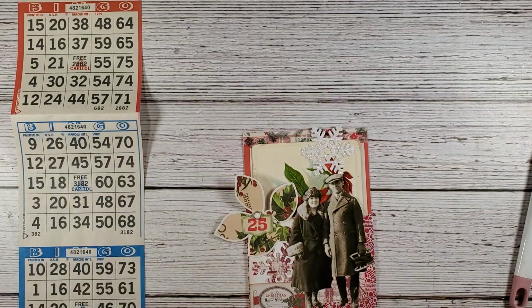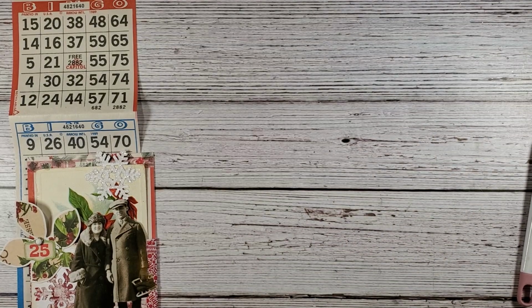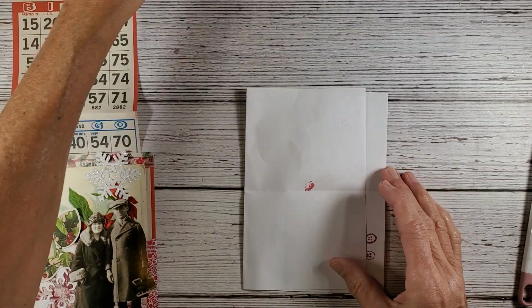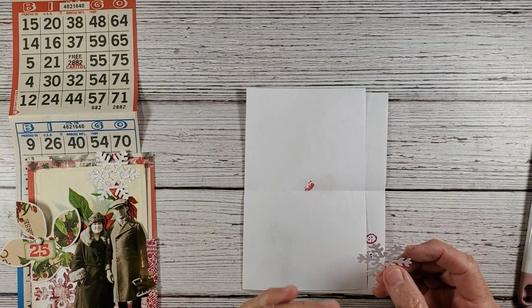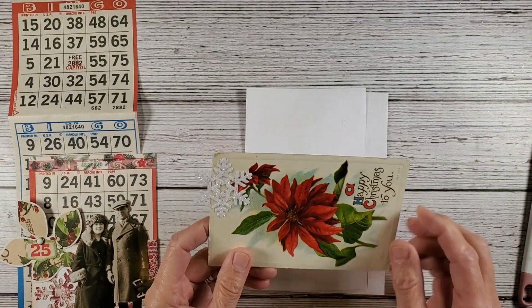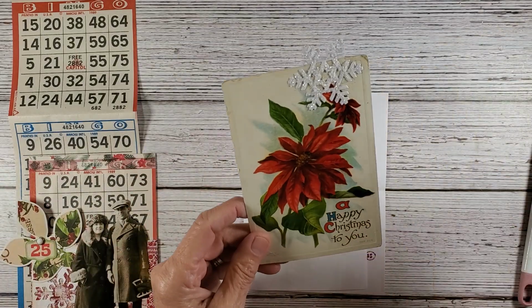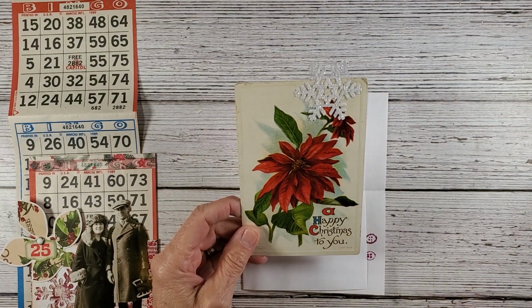A lot of people are afraid of glitter. They think, oh my gosh, it's too messy. It gets all over the place. I just want to show you how easy and simple it is to glitter something up. I've been doing this a long time. I used to paint. If I was making a vintage style garland, I made 3, 5, 7, and 9 pennant garlands for ladies who wanted them.